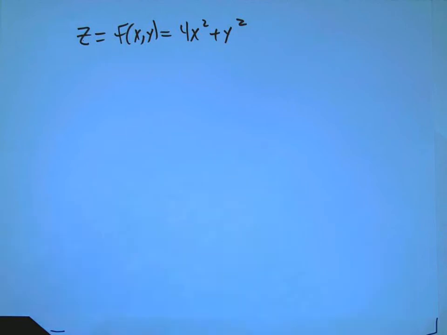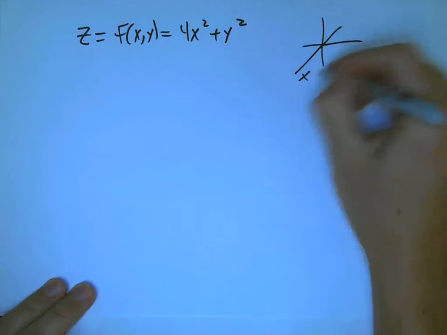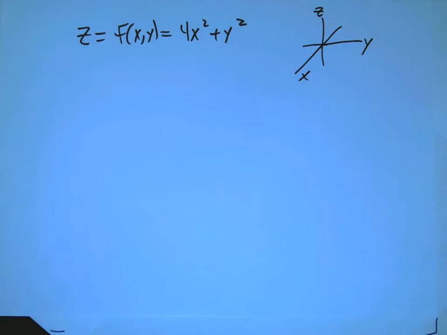Here's an example of graphing a simple function of two variables, both by looking at cross sections and at level curves. Probably the most important thing to note is that there are different kinds of pictures of a function of two variables. One is the actual graph itself, where we're going to try and use all three dimensions, x, y, and z. And then there's the contour plot, which takes the level curves of the function and just graphs all of them in the xy plane.